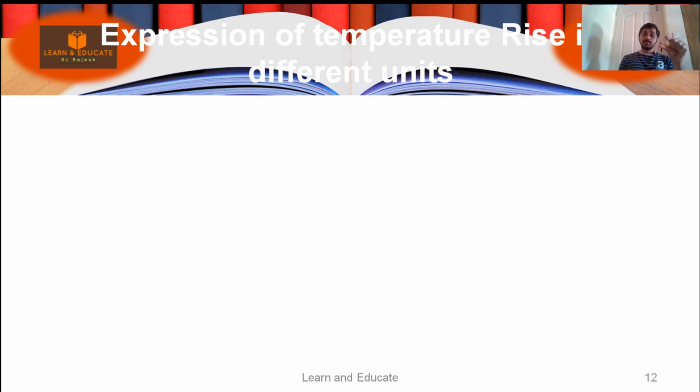It is not 273 plus 10, 283 Kelvin. That is wrong. If delta T is given, the temperature rise from initial temperature to final temperature, delta T in degrees Celsius and Kelvin are the same. If delta T is 10 degrees Celsius, in Kelvin also it is 10 Kelvin. Let us see how that is.